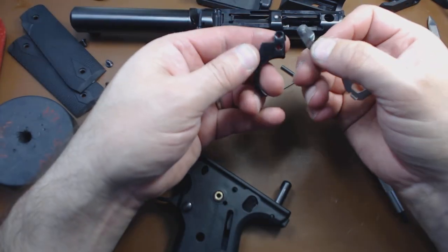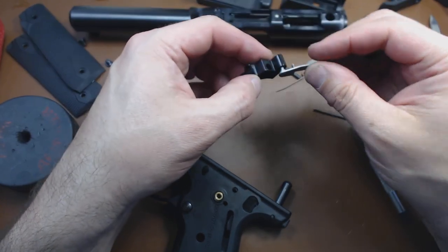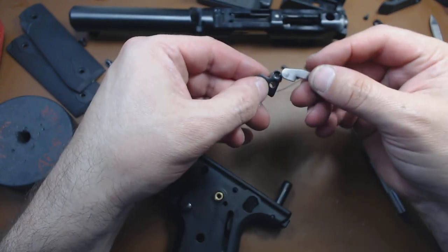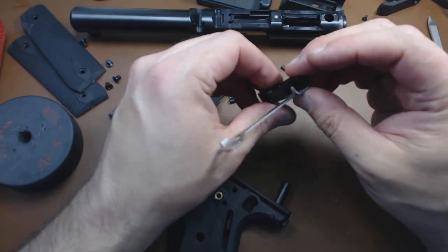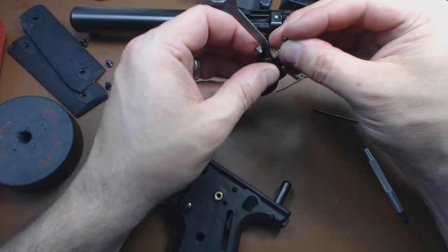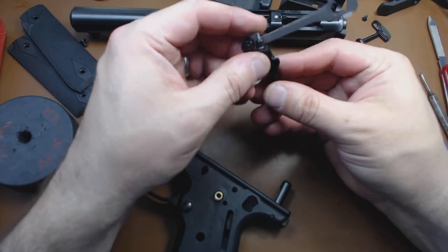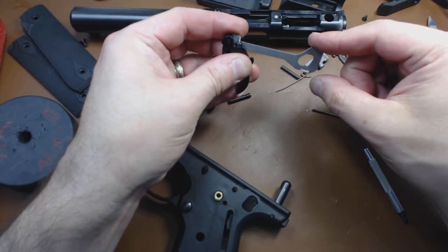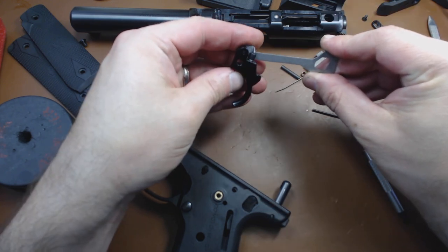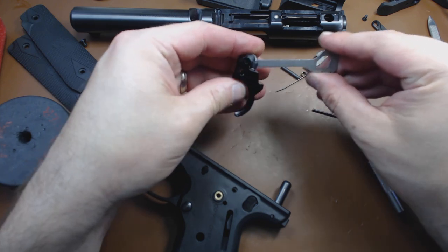The trigger and trigger bar have two holes. The large hole is where the cross pin actually goes, that it rotates around. And this one here is stepped, so there's a kind of a pin with a head, and the whole head recesses in there, and that goes around. Earlier we talked about the trigger return spring and plunger. They sit in the trigger itself in that hole, and as you can see, if something pushes the trigger bar down, that spring is going to push it up, and it's also going to, at the same time, push the trigger forward after you push it back. So two functions, one spring.